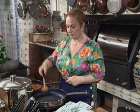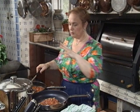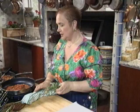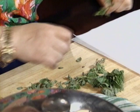Again, I like to saute my pasta. I don't like to pour sauce over pasta. I like the pasta to absorb the sauce. So therefore, I leave it a little bit undercooked, and then I saute it in the sauce itself. In the sauce, there is the marinara, the basic garlic, olive oil, and fresh tomatoes crushed. And then I add some margarine, a lot of those fresh herbs. I have some in here already for flavor, but I'm gonna add some more just for that sort of last minute freshness effect.